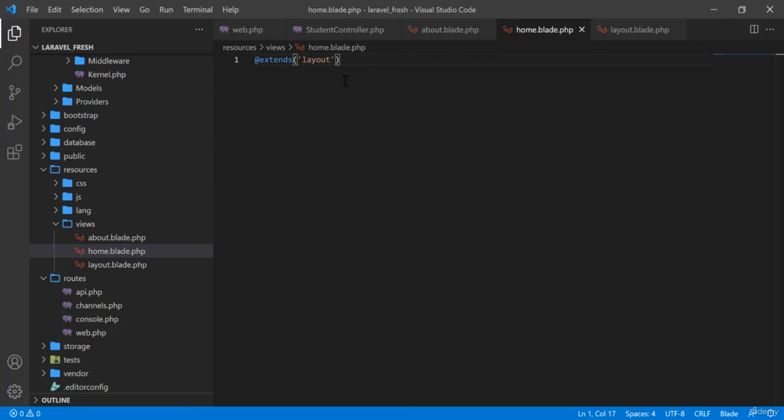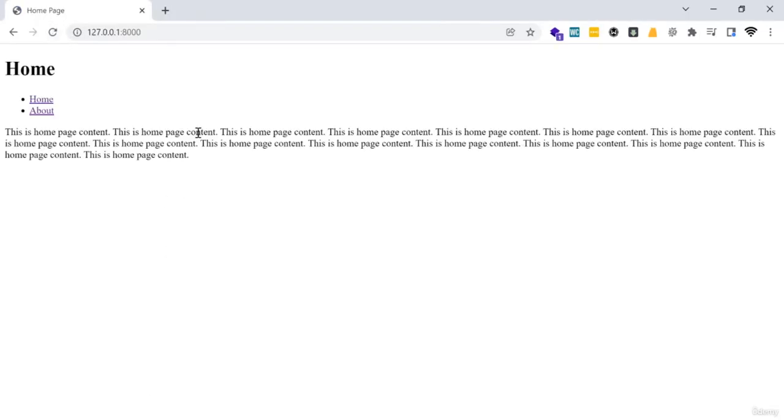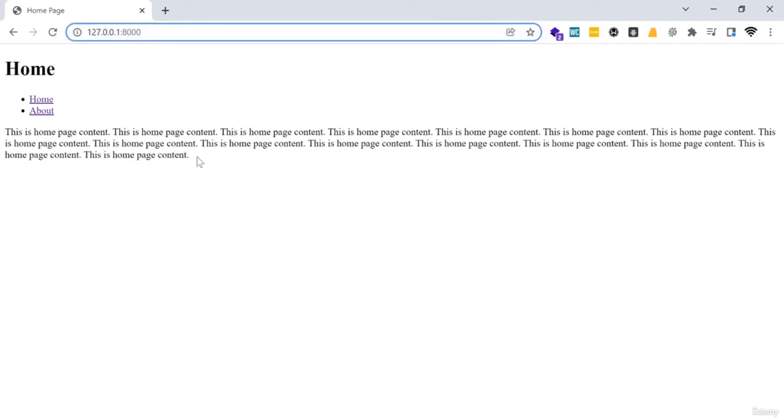So here I give the name layout, and it will be automatically called. We do not need to add .blade.php here. Let's see what happens when we call the layout. I am going here, refresh it. You see that the home page is calling the layout.